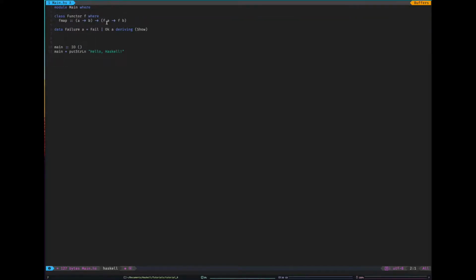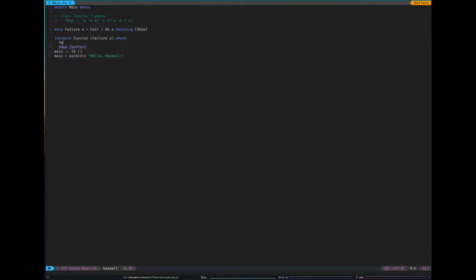And you see what it seems to do is it adds this context. And that makes sense. So we have sort of the category of functions and the category of functions on lists, and you can see the similarities. So our +1 was of type A to A, and we turned it into list A to list A. And we can do this with all sorts of things. So let's do it with failure. So instance Functor Failure A. I'm going to comment this out again because this conflicts with the Haskell definition.